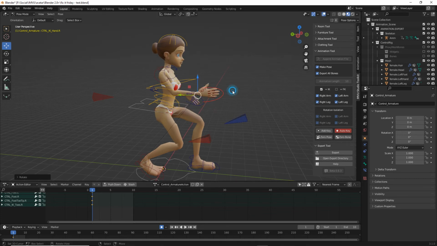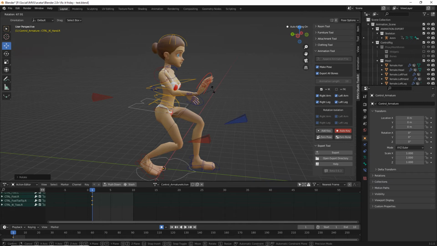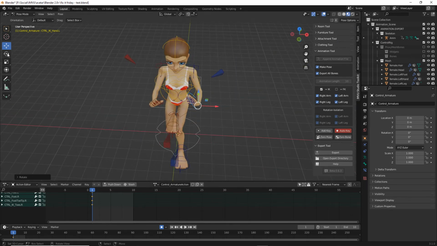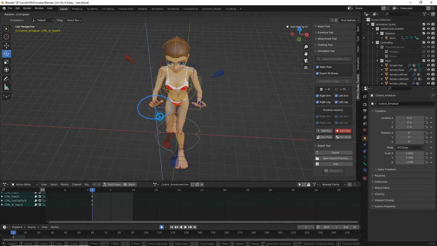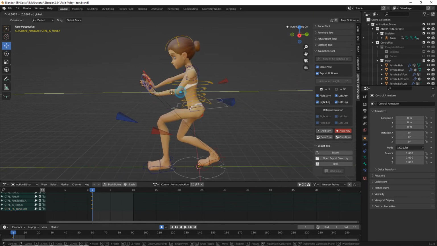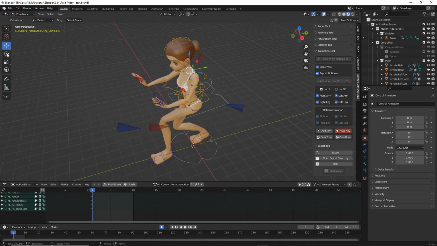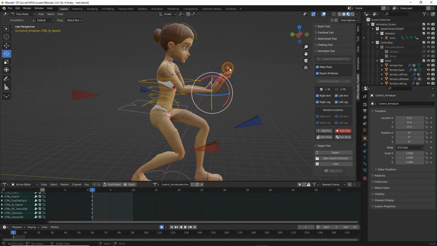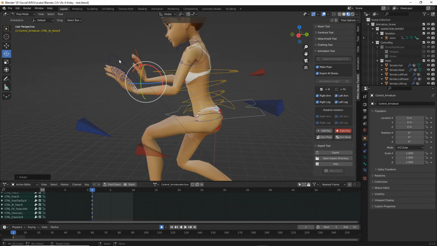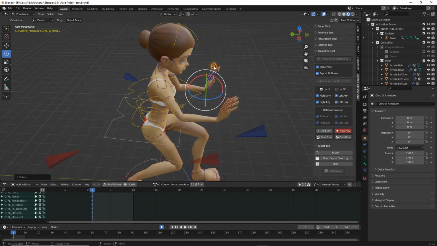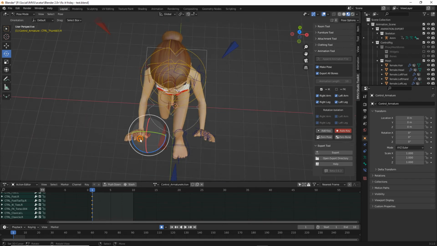So let's do push. But we do have to be careful because of the way that the avatars have been constructed. We do have to be careful that we don't collapse the mesh too.